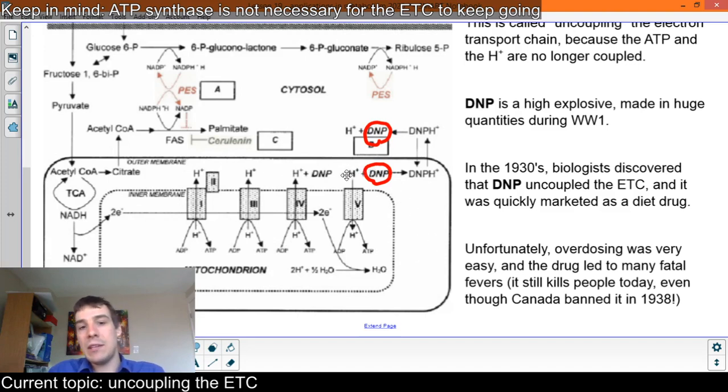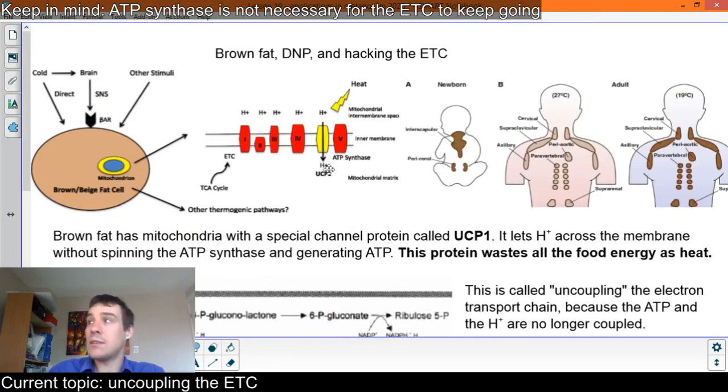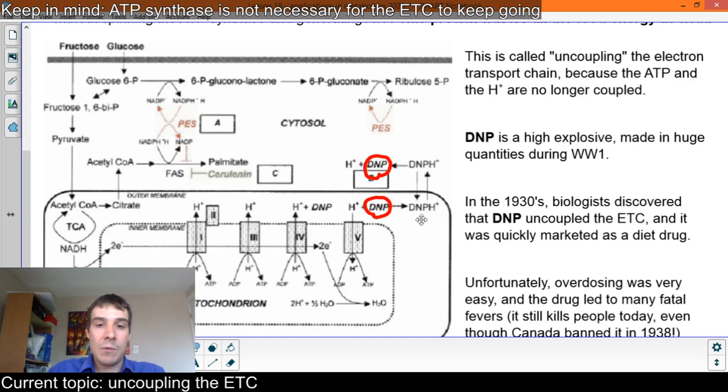It can grab an H plus from that intermembrane space and sneak it out of the mitochondria, release it, and then come back in and do the same thing over and over again. So it effectively does the same thing. It lets this H plus go across the membrane without generating any ATP, and also releases it as heat.